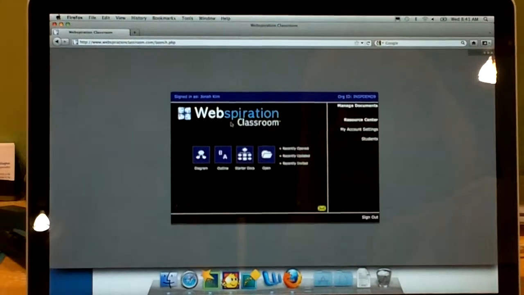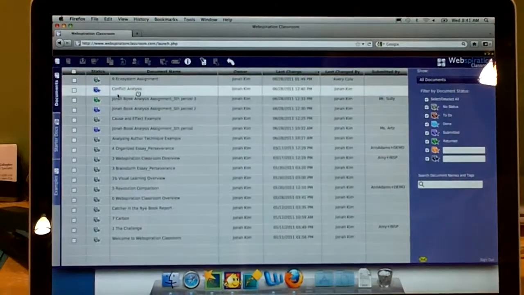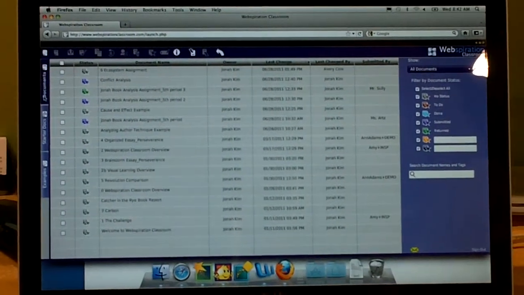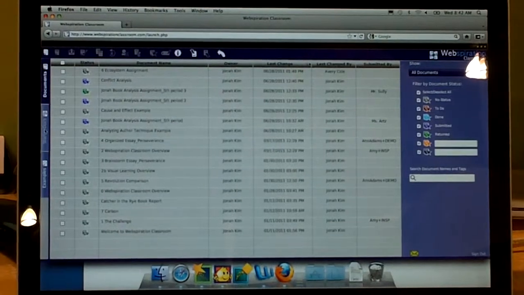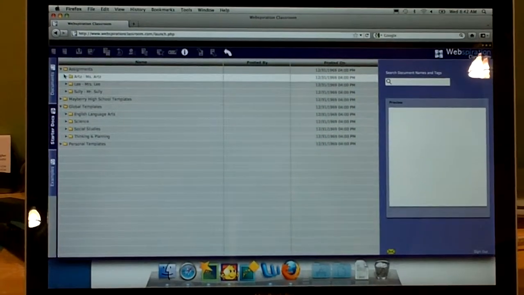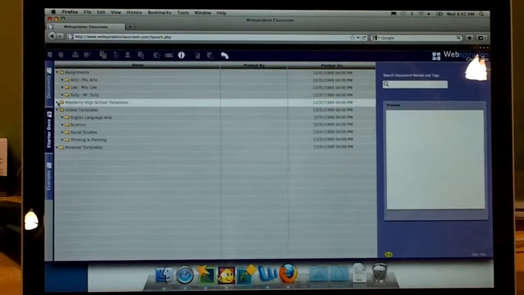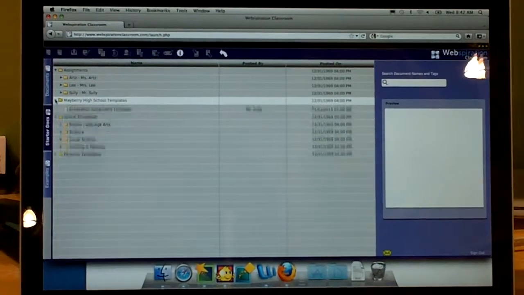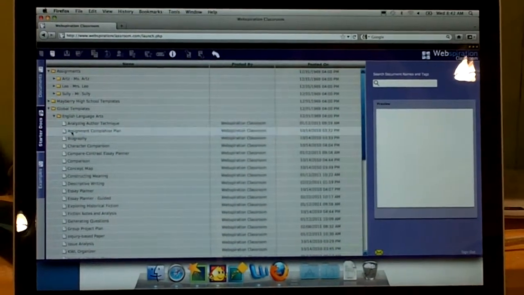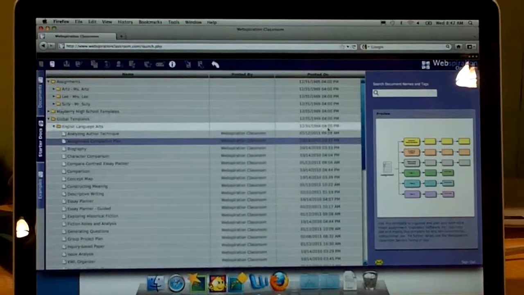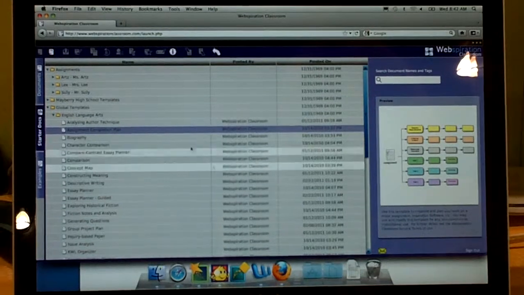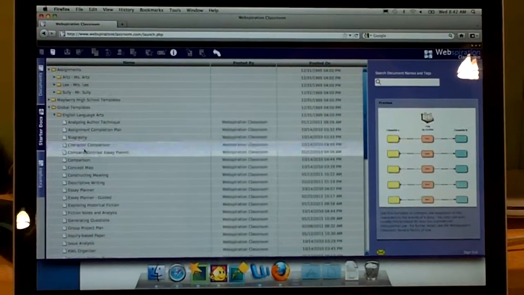So we'll go back over here and we'll pretend like we're the student and we're working on an assignment. There's a couple of different ways we can pull our documents down. This is some of the documents that we've saved. This is our starter docs. This is where the school has assignments. These are the teacher assignments. And then we also have the school's assignments. And then global templates that the teachers have actually made for students. And they can see what is available to them before they even open them up. Get a nice little thumbnail.